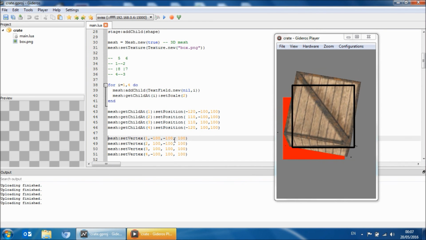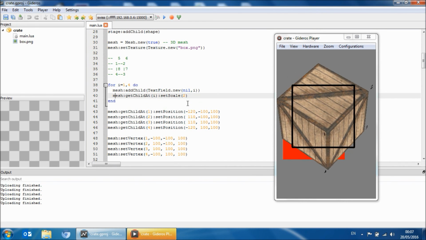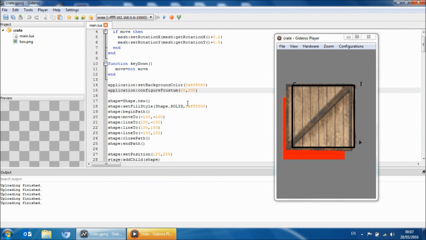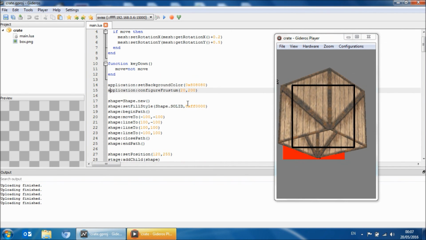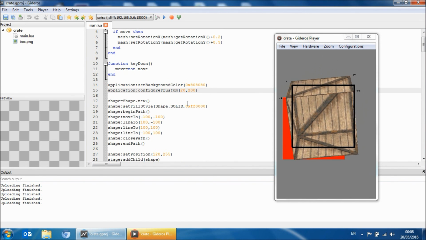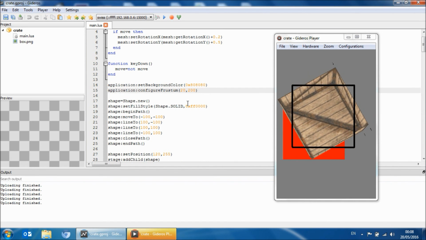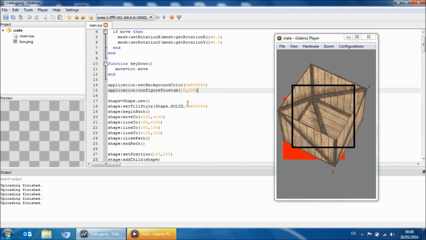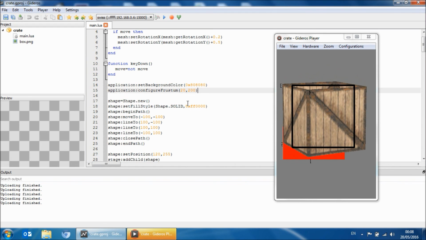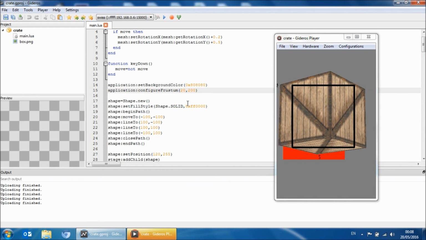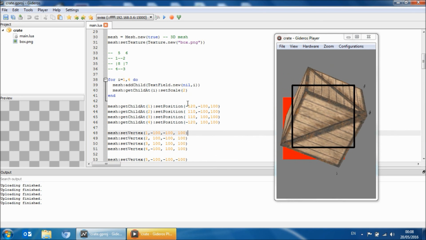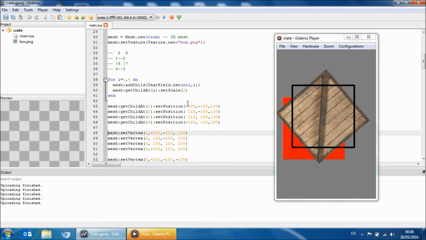And how much bigger or smaller it gets depends on the field of view, which we set using the configure frustum option. If we set the field of view to 0, which is the first argument, then we have an orthographic display, in which case objects are always at the same size however far away they are from the camera. And then everything will always be exactly the number of pixels you specify in these set vertex arguments.